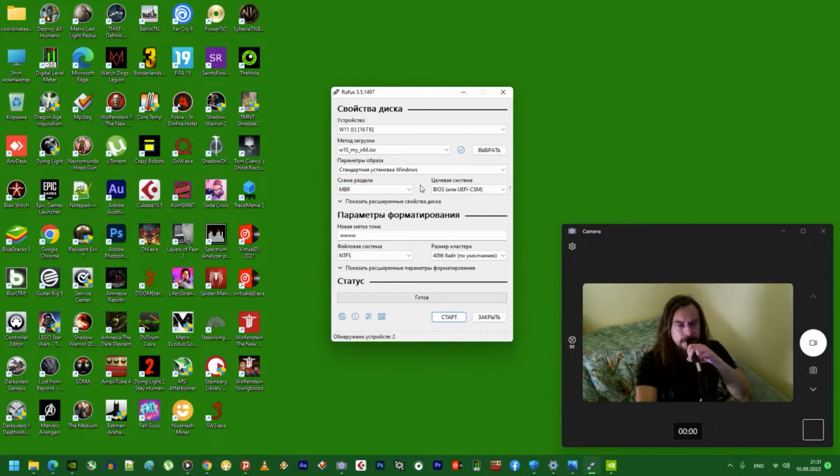If your operating system was installed differently, unfortunately you will have to format your drive and do a clean installation with this configuration.